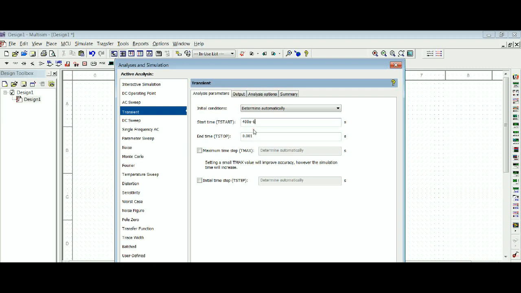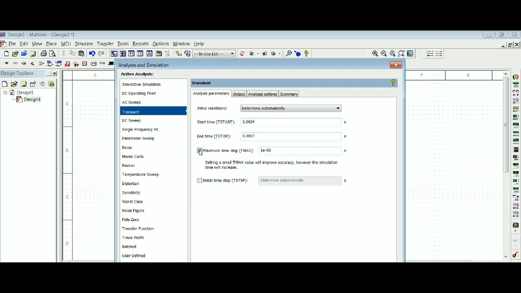What I would want to see then at 1.5 would be 300 microseconds. 300 added to 400 allows this to be 700. And again, I have to use E-6 to get microseconds. So that's a little bit more work.